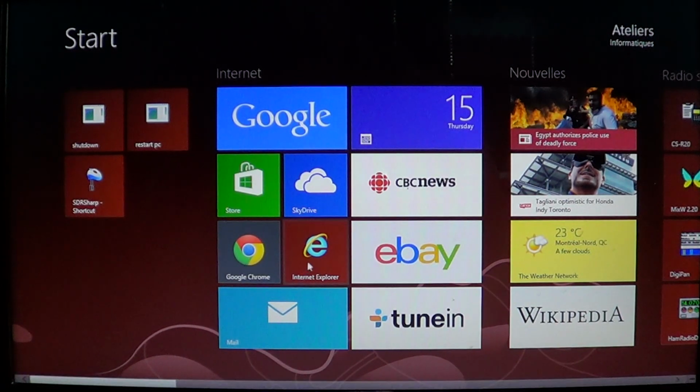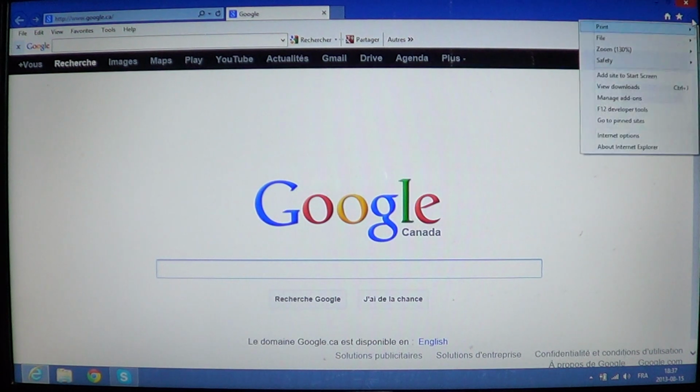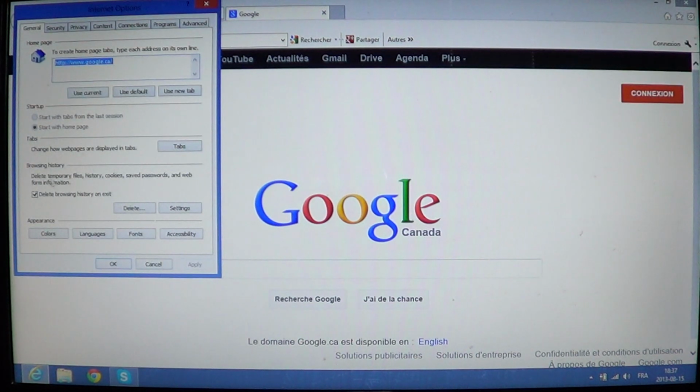There's another way of getting there. You can also click your Internet Explorer on the desktop mode and go into that little pinwheel on the upper right of your screen and click Internet Options. You'll have that same option available right there. Just put the check mark near delete browsing history on exit, about two-thirds of the way down the Internet Options window. And of course you can remove the check mark if you don't want to delete the history.